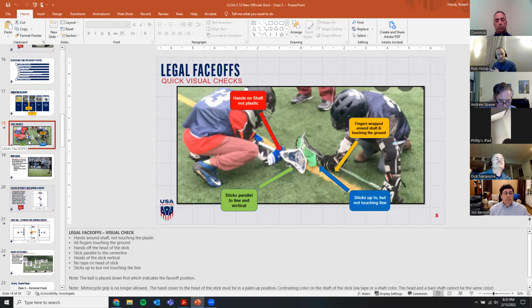For you newer officials, this will be mind-blowing. And I understand this because we don't do this in any other sport, right? So we're going to spend time similar to the goal crease. We don't have a lot of creases in other sports, and even in hockey, it's very vague compared to us. Dick and Steve Hinchy are going to jump in and do the crease next week for you. I'm going to spend time on the face-off, and then we will go through the personal fouls, like we said, and again, give you a framework.